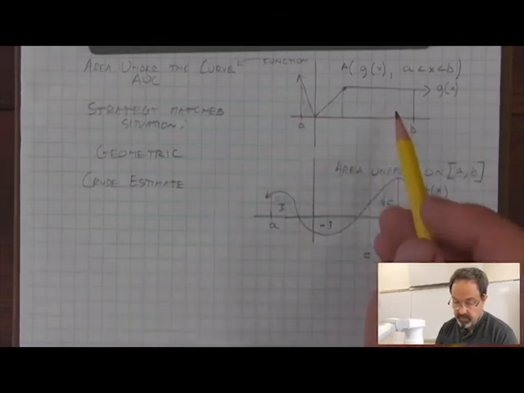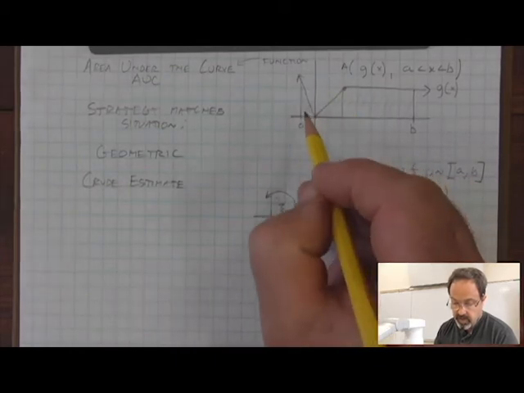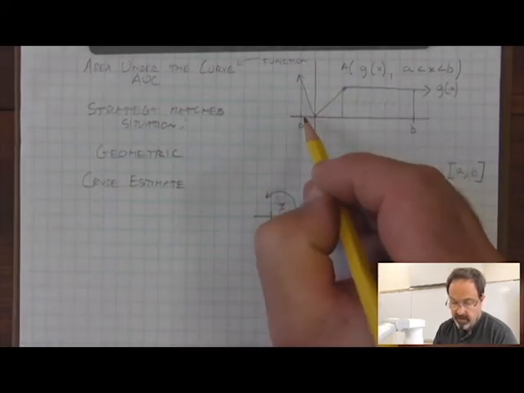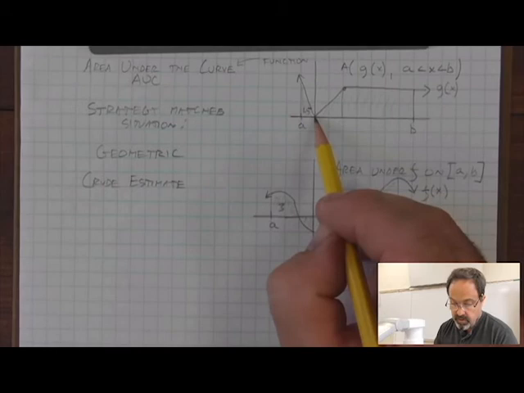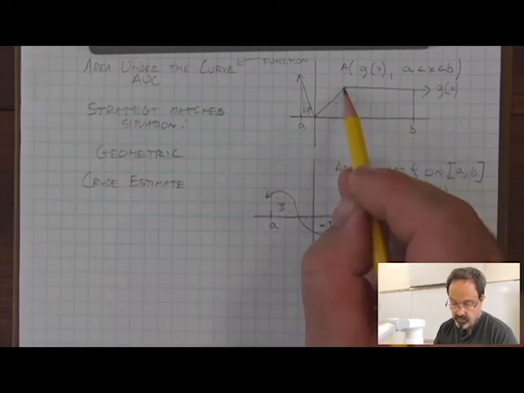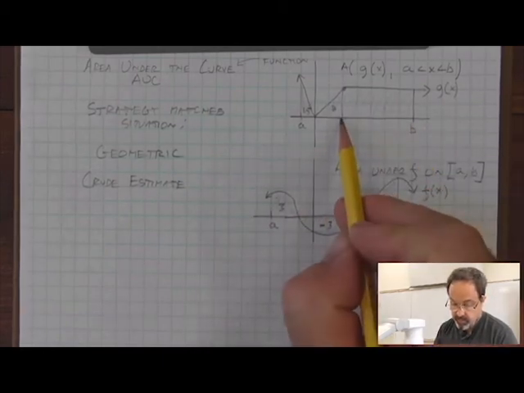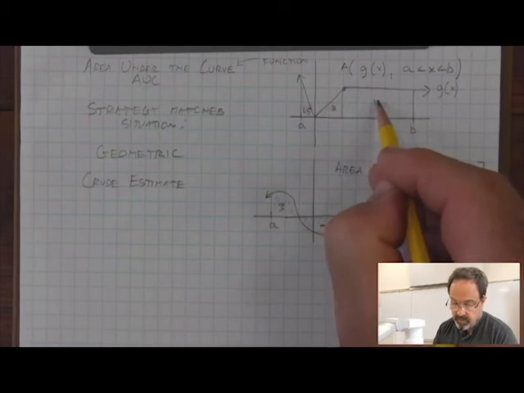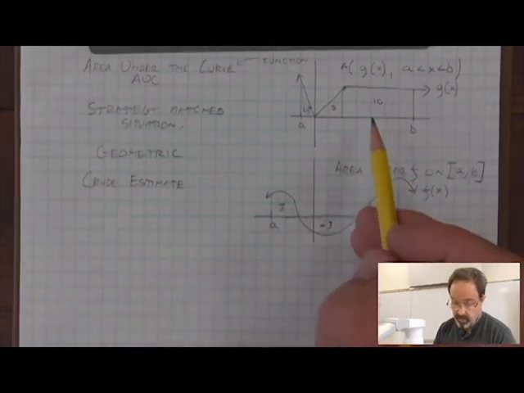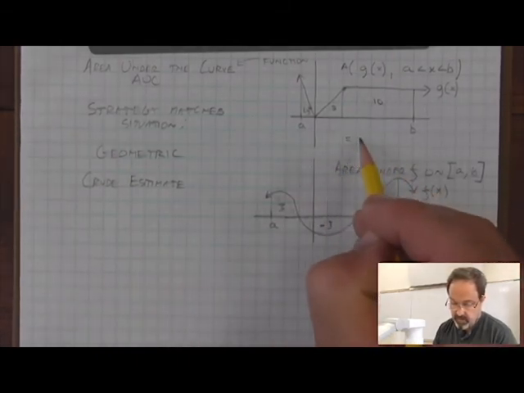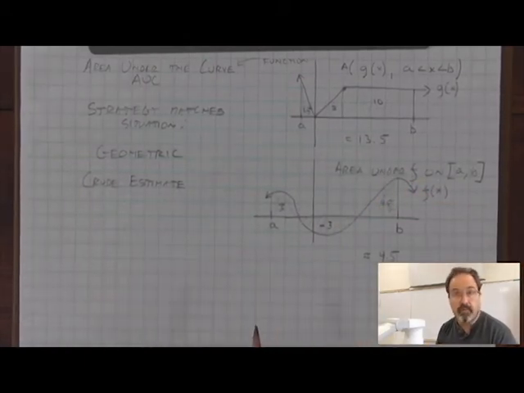Geometrically, I can find this exact. This is a 1 by 3 triangle, so the area inside of it is half of the rectangle, which is 3, or 1.5. This triangular region here is a 2 by 2 triangle. The square would be 4, so half of that is exactly 2. And the rectangle is a 5 by 2 rectangle, making an area of 10. These are all positive regions because they're above the x-axis. We add them together to get 13.5. And that's an exact answer because we used reliable geometry.